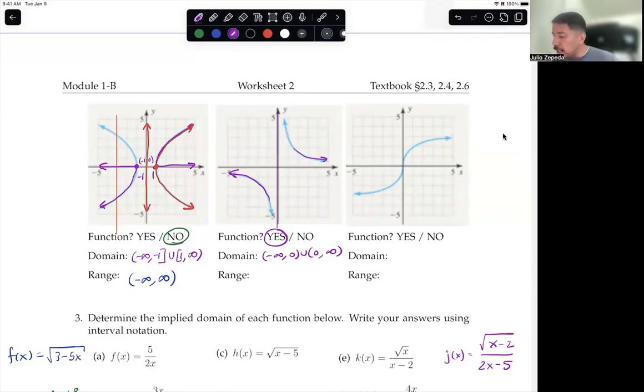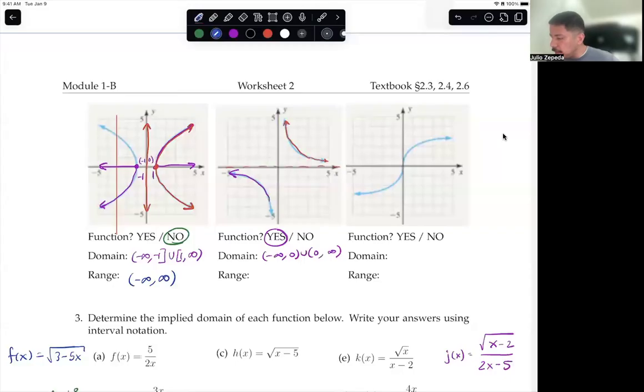The range: what y values does this function take on? Well, it looks like the y values decrease towards 0. If you look at this closely, yeah, it does drop below 1. It looks like they are decreasing towards 0, but there's some sort of asymptotic behavior here. So we'll never actually reach the value 0. And then they go up to infinity.